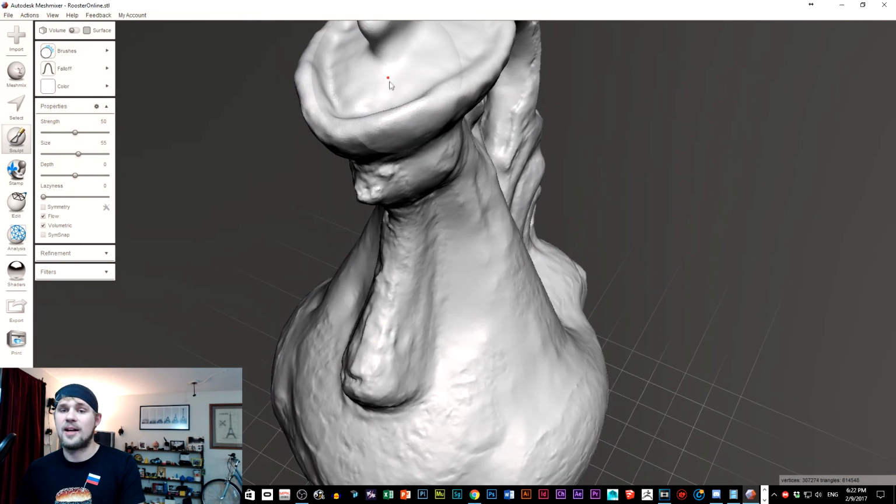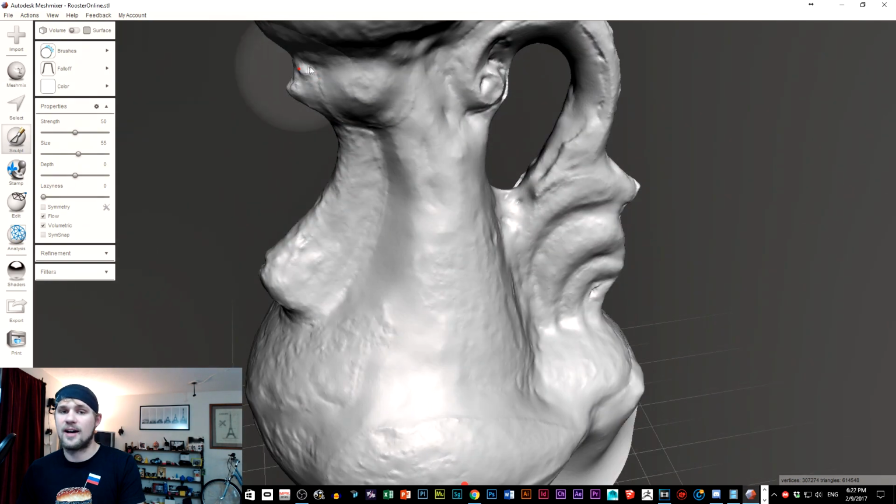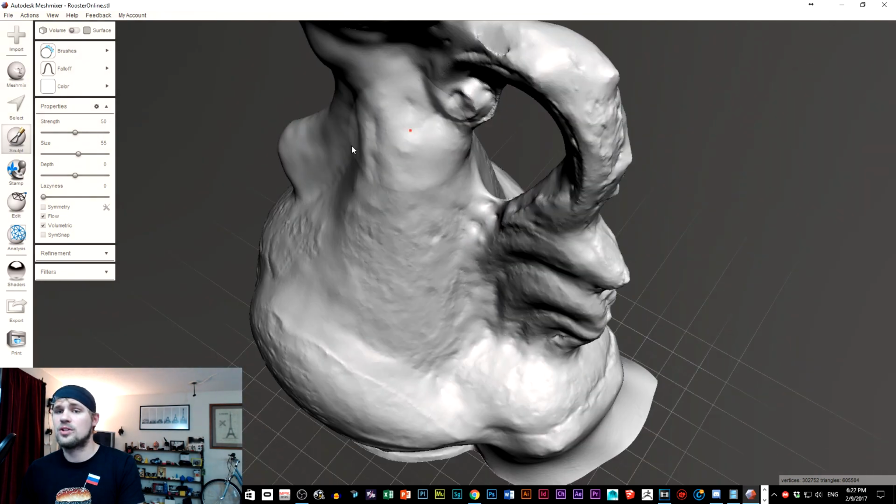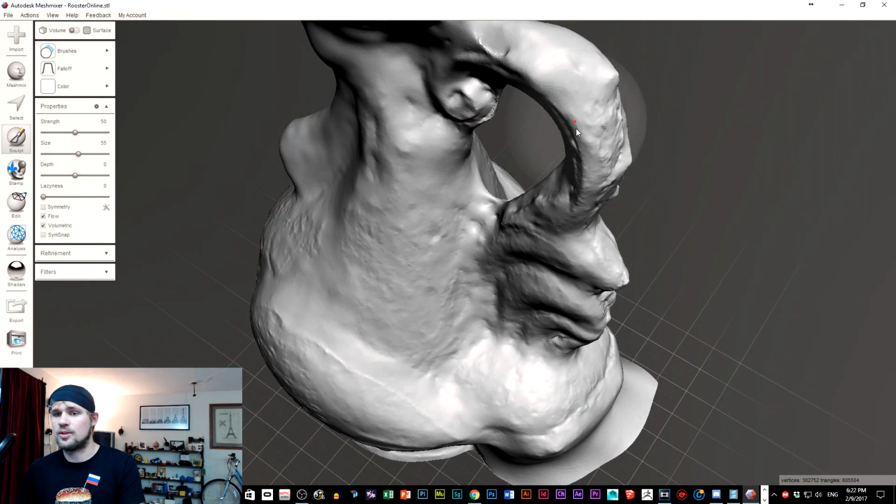So, and not only that, but like I said, we can use this file for games, for all kinds of different things that we want to do digitally. Even if you want to use it just for photos, you can do that. But we're going to smooth the heck out of this guy to make it print the best that we can. And of course, later, if you want to make certain indentations or add certain features, you've got all these sculpting tools that you can use to do that.